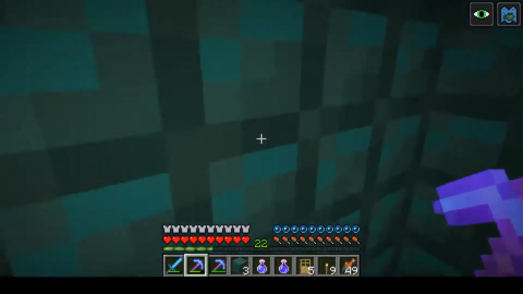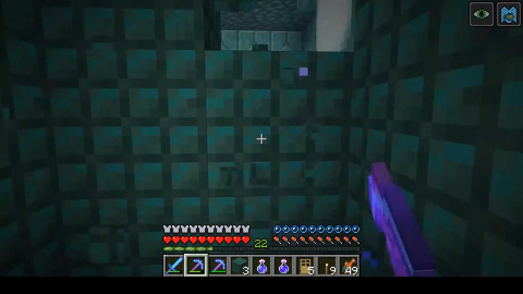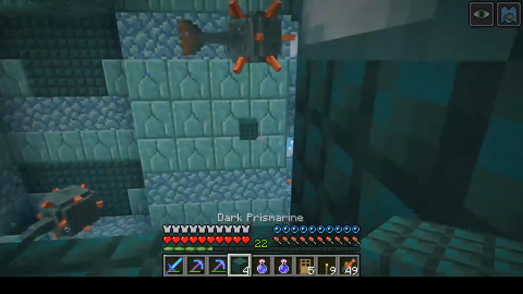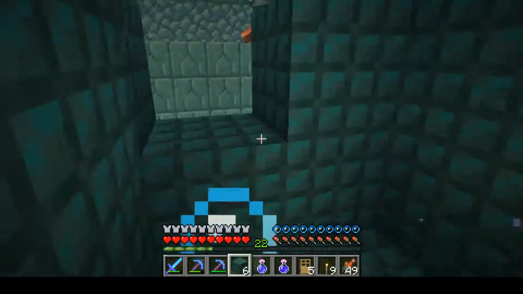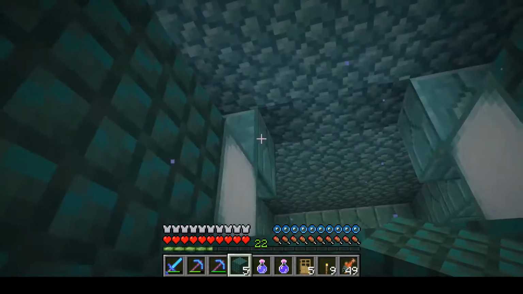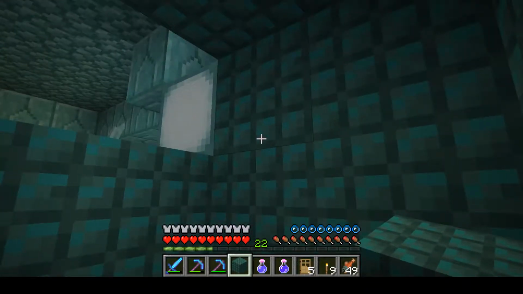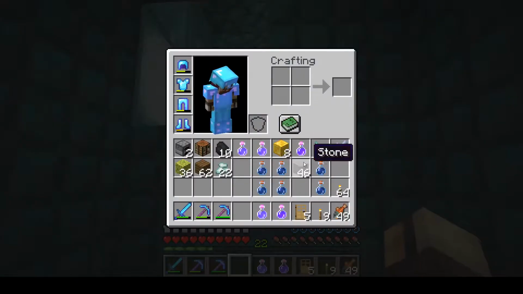So I think what I'm going to do is right where this box is, I'm going to set up the conduit. But for now, actually, let me put these back. Oh, I love this dark prismarine. It's such a beautiful block. Alright, let's do some of this. And I think I'm going to do this here. Boom and boom. Nah, I'll do it this way. Yeah, I'll have to do it that way.